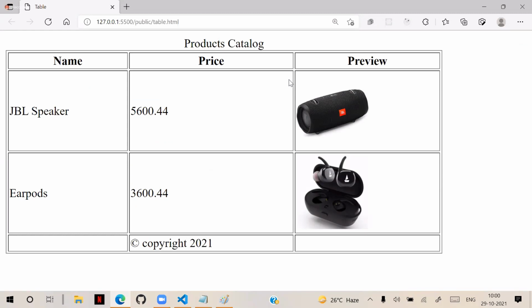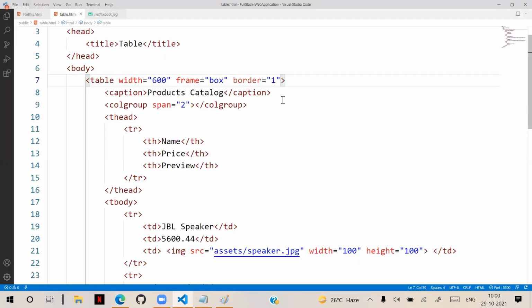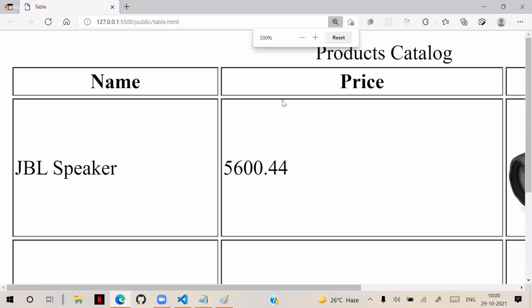And very important, now you can observe this border very clearly if you remove the frame, because it may look like rules only, rules with more thickness. But you see now, I am removing the frame. Removing the frame means we have to set frame as void. Now you can see that the border is for cells only.